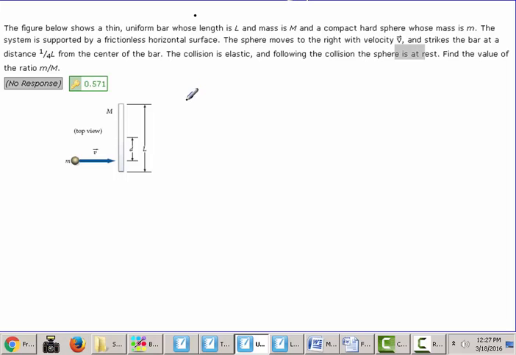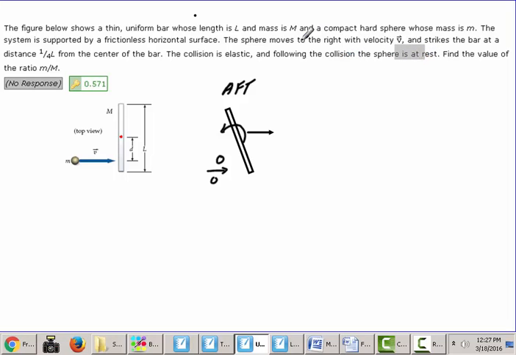So this object here is going to rotate around its center of mass, but now as it hits, it's also going to have velocity this way. So it's going to move this way and it's going to rotate the same way. Let me do a quick sketch to show you what I mean. After the collision, this object will have velocity going this way. It will also be rotating around like this. This is the after condition. Now this little mass here is going to stop. It's going to have zero velocity. It says in the problem the sphere is at rest.